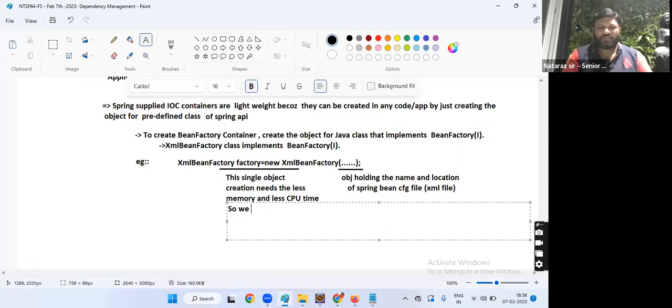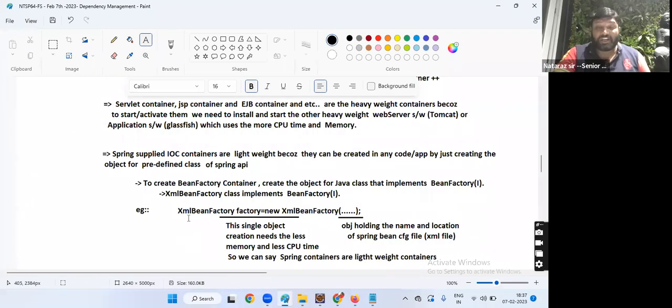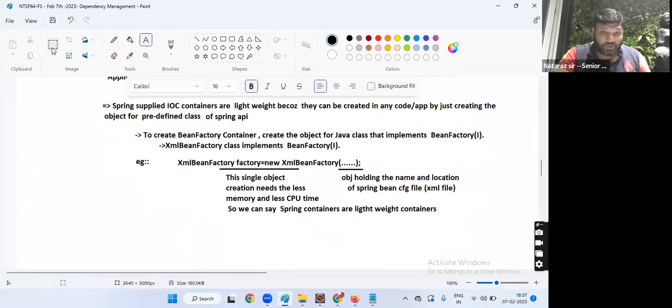So we can say Spring containers are lightweight containers. I think you got one more reason. Convinced, my dear? Super. What I speak, I will try to put here so that when you read it, you will get the idea.